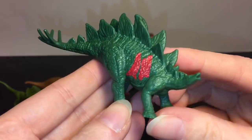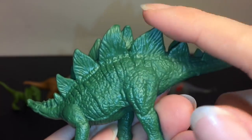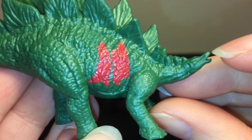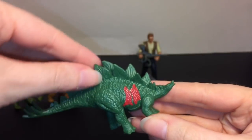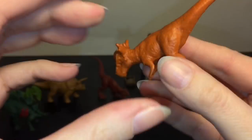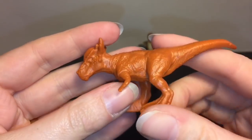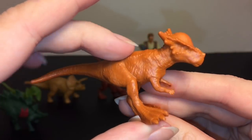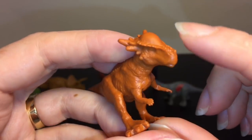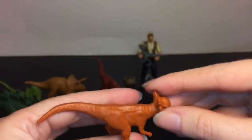Another classic is the Stegosaurus with some battle damage. They did a cool job with all the plates and spiky tail - cute little face with its mouth open. Then we have this guy - I think his name is Stygimoloch and his nickname on the checklist is Stiggy, which is fine. He has very spread out, duck-feet-like feet and one of those crests. I like Stiggy.